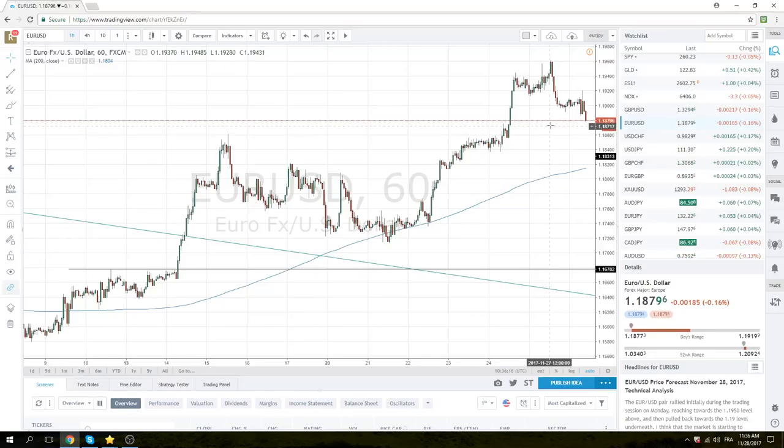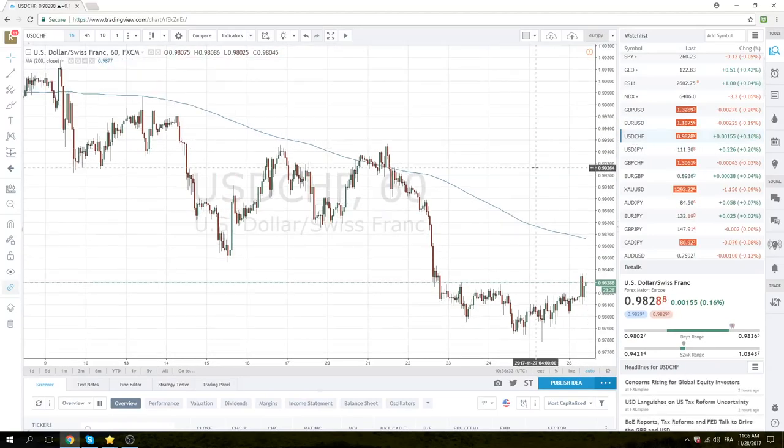There should be some short-term stops here, but until we get through 60 this looks like a buy down here. If you want to play the range, go ahead — very tough way to make money in my opinion. But we don't really expect any kind of watershed euro dollar lower.